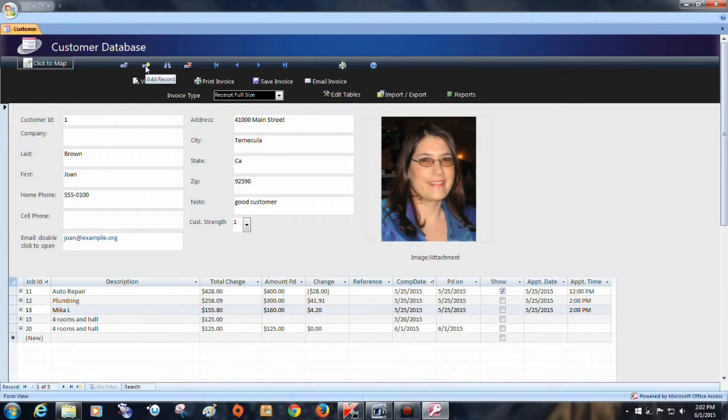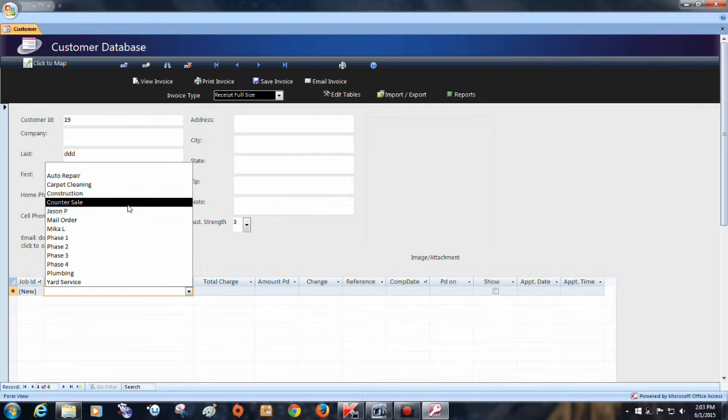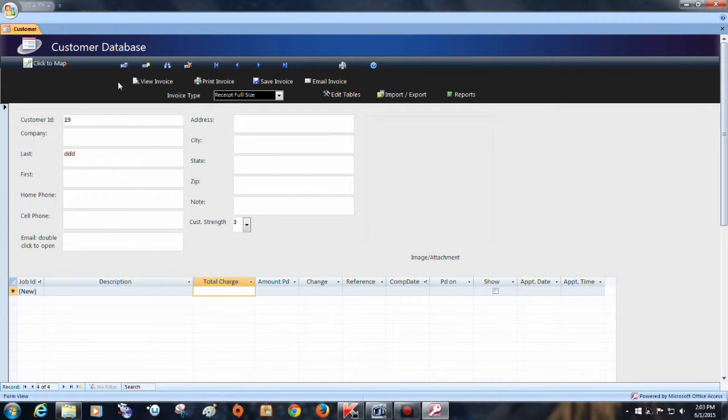The next button is to save the record. Generally whenever you navigate, and you probably notice when I type things in, I move the cursor over after I'm done. Whenever you navigate over, it saves. So that's automatic. But many times you might want to just hit the save button, and that accomplishes the same thing. It moves the cursor off the screen and saves it. The next button is to add record, and that brings us to where we might type in a new customer. And then once the customer is entered, you can start typing in a charge. The next button is the search button.